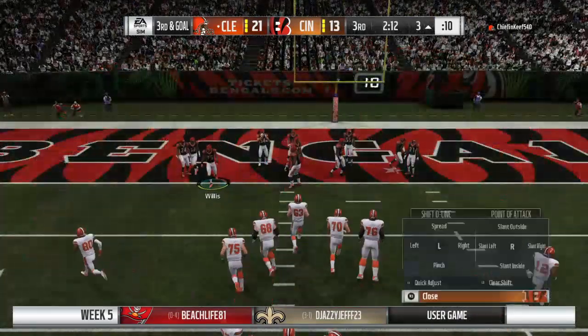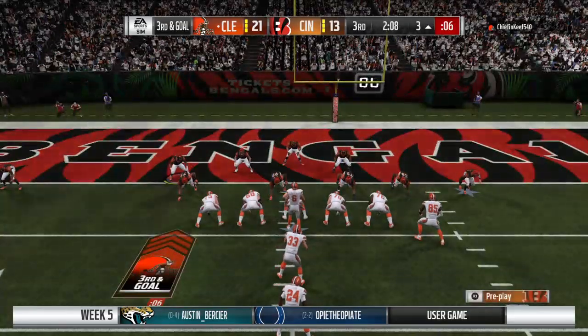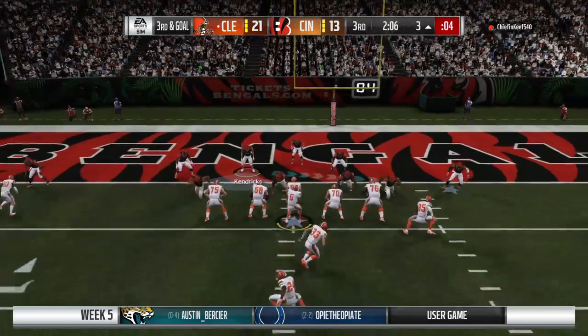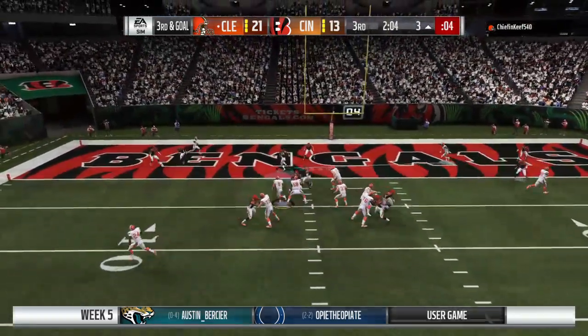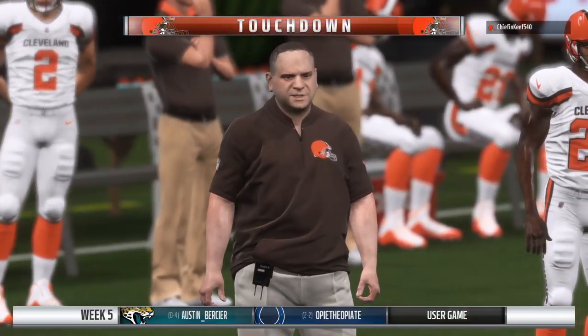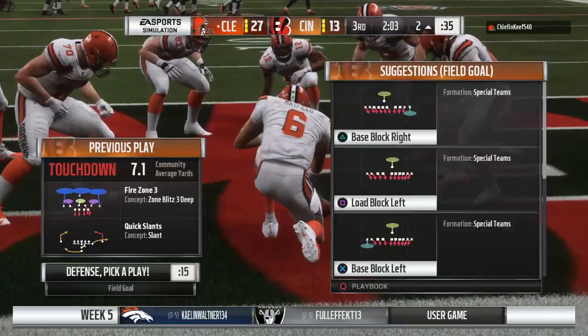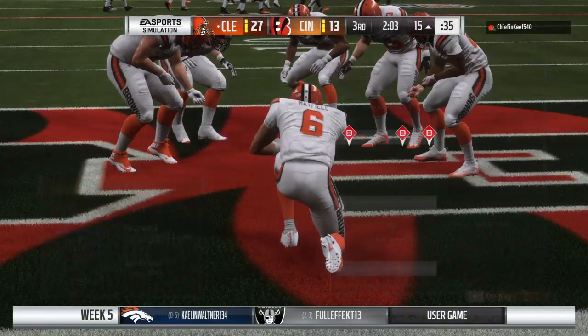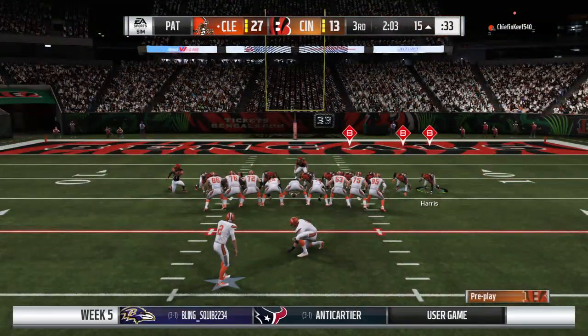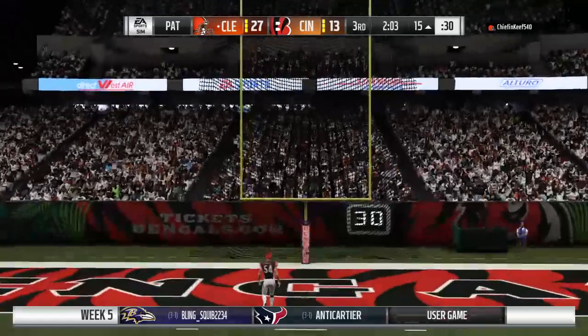The Browns on 3rd down. They've been okay, 2 for 3 thus far. This is 3rd and goal. Mayfield. And he'll score. Touchdown, Browns. Baker Mayfield, his 3rd touchdown of the game and 5th on the year. And the Browns add on to their lead. And he certainly played a pivotal role with those 2 TDs and why they're up on the scoreboard right now.